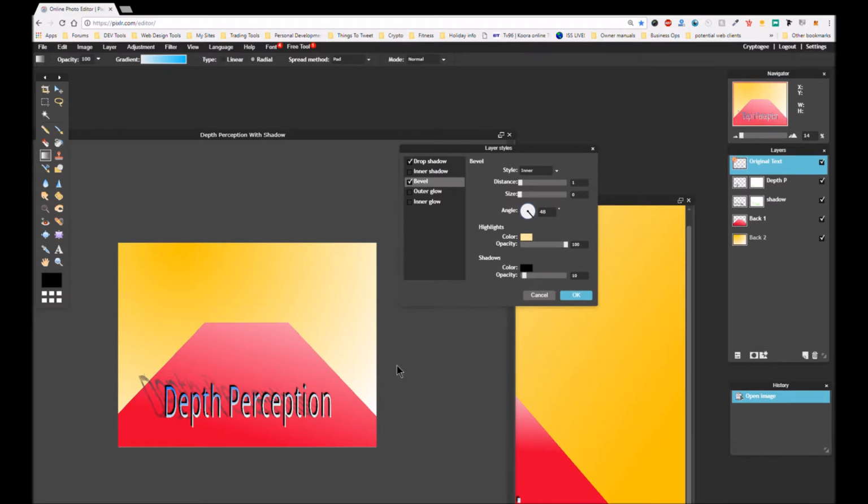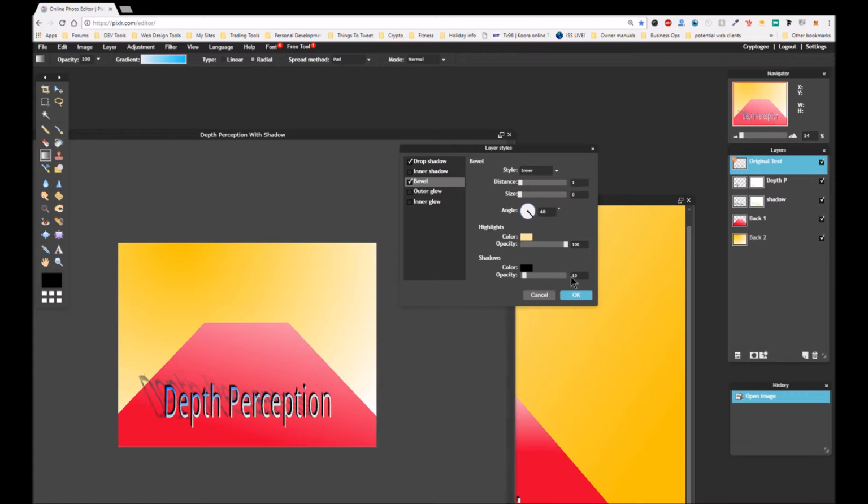Okay, hi Stevians, welcome back. Sorry, I just lost you there for a while I was sorting out the gradient. But also why I was a bit hesitant was things didn't quite seem right, and so I just went back and reminded myself of my layer style of my original text. And as you can see here, it's got a drop, it's got a bevel, the style is in, the distance is 1, the angle is indeed 48, and the size is 0. We've got 10 on the opacity, black, and we've got a kind of creamy color here, which I took from the mid-tone around here.